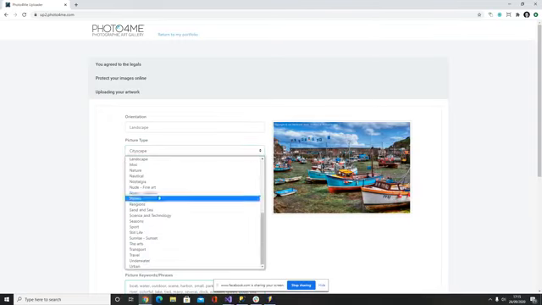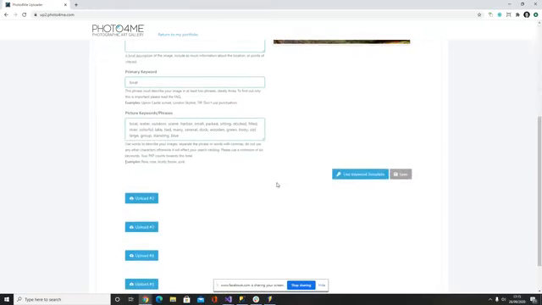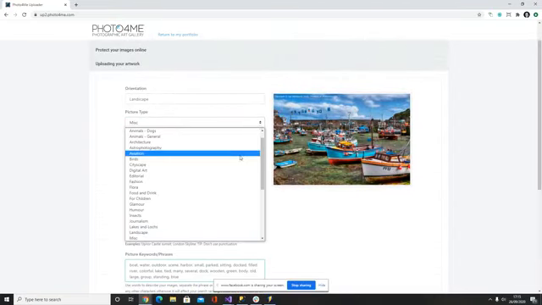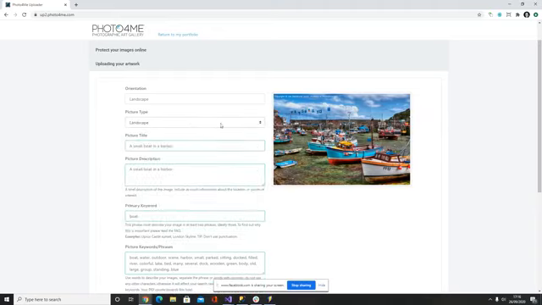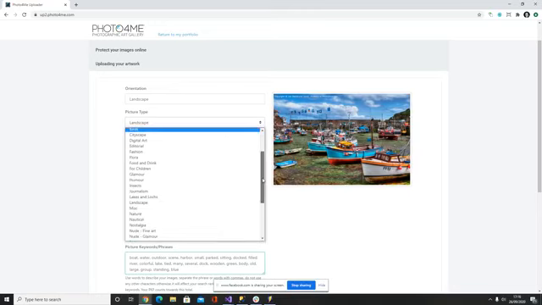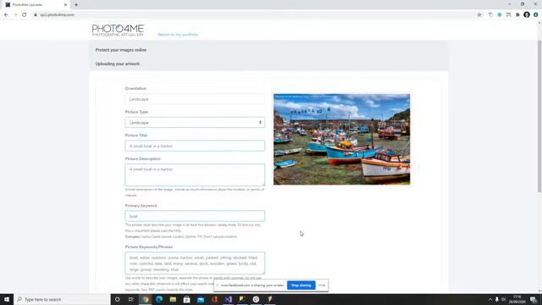It would have by default had miscellaneous set, and at miscellaneous you can't save the upload. It prevents you from doing that, because we want you to clarify what category of photograph you are uploading, and that's important because when customers come to the site they want to filter photographs by a certain category. So this could be landscape, or it could in fact be nautical, but I'm going to put it in landscape for the purpose of this.